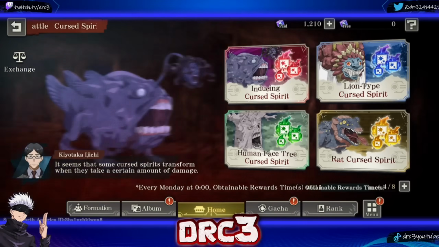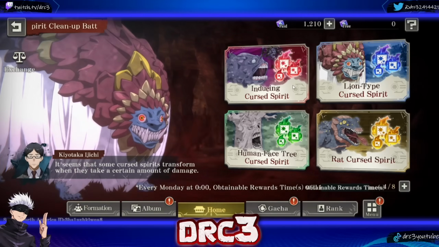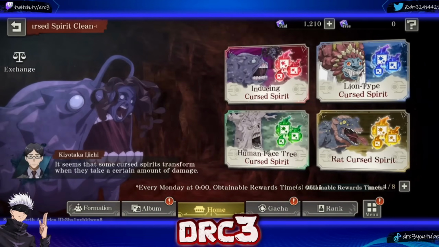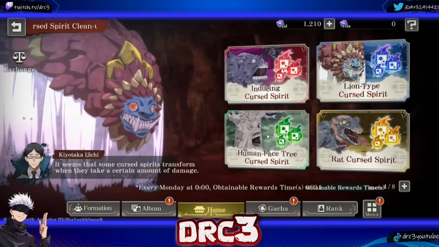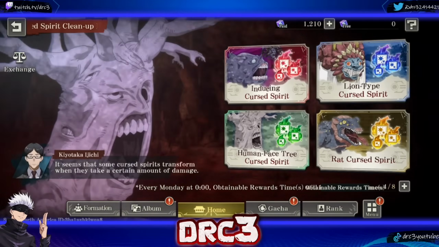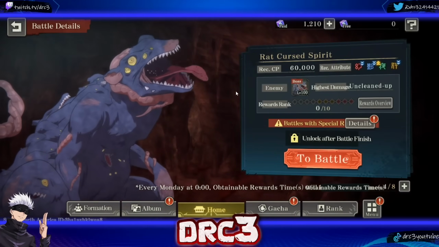Okay, today we have the new Cursed Spirit cleanup battle, and basically for each one of these stages, you have different types that are going to be advantaged, right? Like yellow's advantaged on this one. For the lion type, it's going to be red advantaged. For the human face type, it is going to be blue advantaged. And for the rat type, it's going to be green advantaged here.